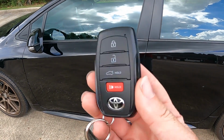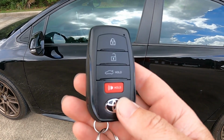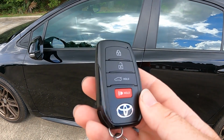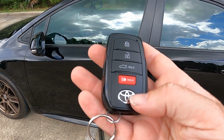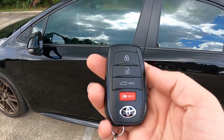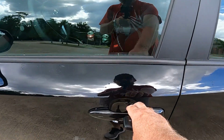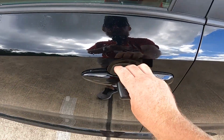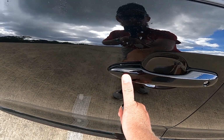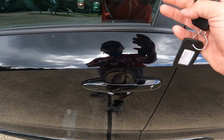And then you get a slightly older style version of at least the key fob for Toyota's advanced keyless access. Now, we have seen this blank backed key before, and pretty much everything else is on the front, including the Toyota emblem, from lock, unlock, trunk, and panic. It's all there. Now, the car is open at the moment, so if you want to lock it after you've gotten in or out, you just lay your finger on the little ridges on the front. But then suppose, oops, I forgot something and you want to get back in, just grab the handle as you normally do.